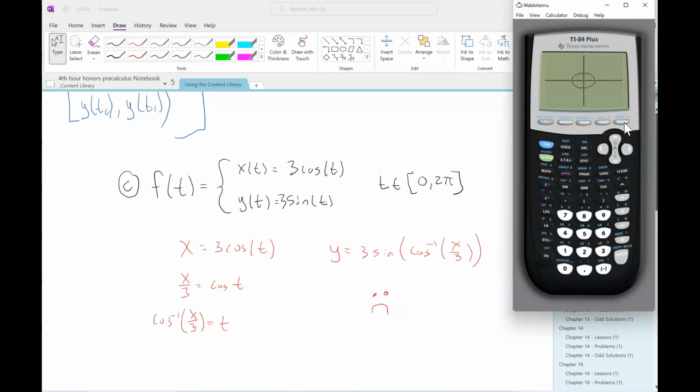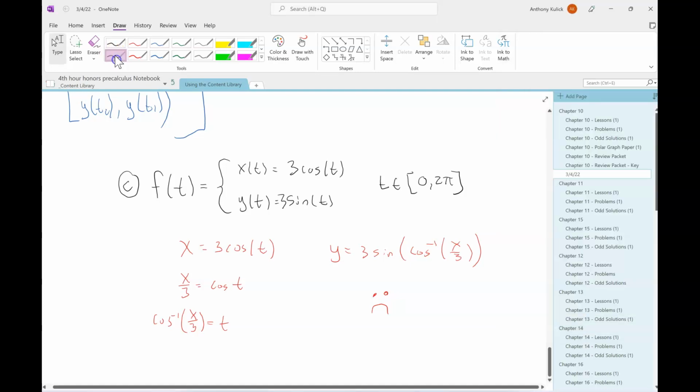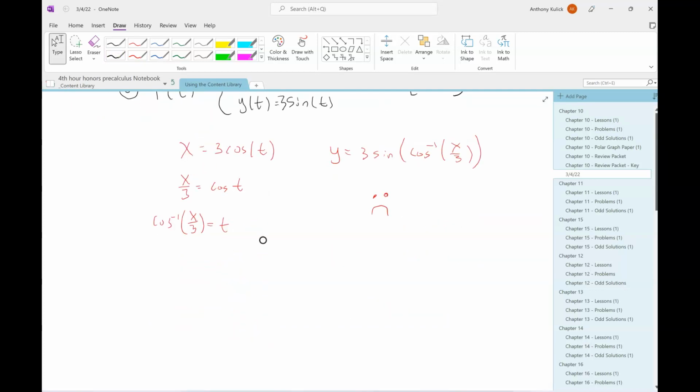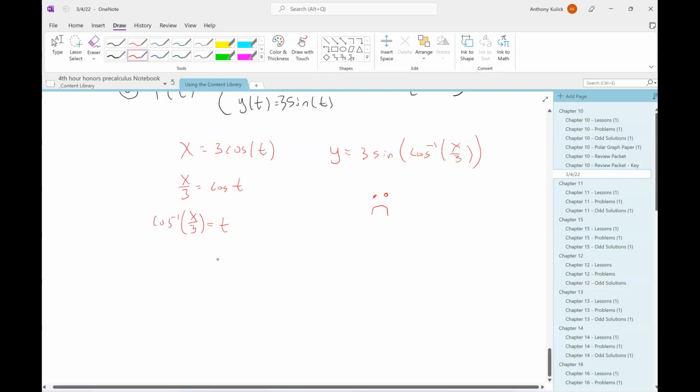What shape do I have here? Look closer. It just looks like an oval because of the way my window is shaped on my calculator. Yeah, that's a circle, because I noticed that there's 3 units this way and 3 units that way. So it's definitely got to be a circle, even if it looks like an oval. It's a mirage of my calculator. You can write Texas Instruments a nasty letter about how their window size should be symmetric so that it doesn't distort objects for you, but I don't know if they're going to respond. So it appears that this looks like a circle.